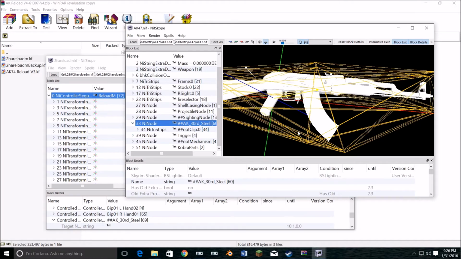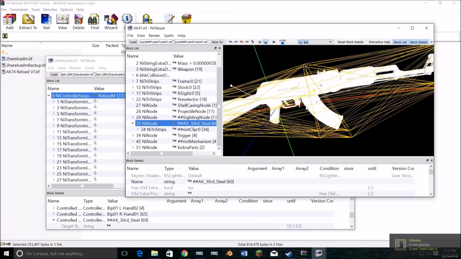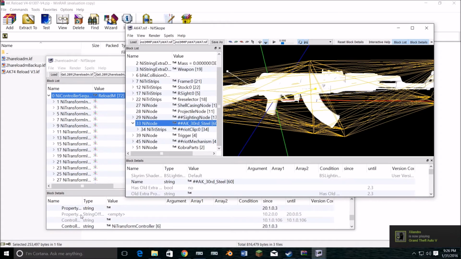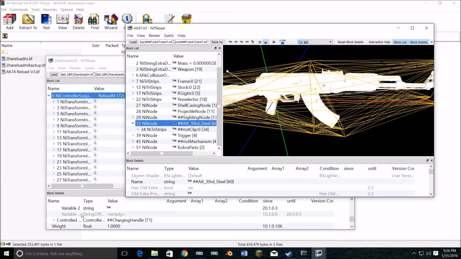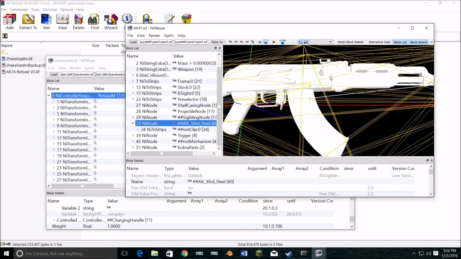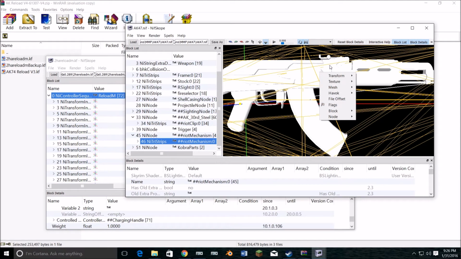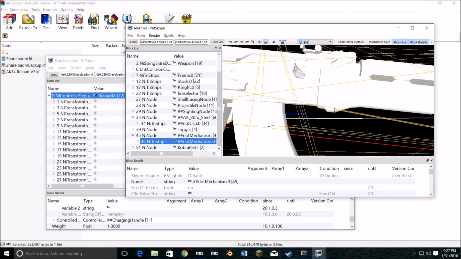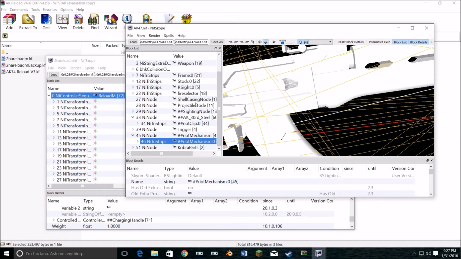For this particular one, the AK, you would also change the right mechanism to the name of the controller block, which is charging handle. Hashtag charging handle. So you just change the name of the 9 node to charging handle, change the coordinates the same way you did with the magazine, move the actual mechanism right here back into place, because it's going to move. Just move it approximately back into place, and then it'll be set up just like the mag, and it's a much simpler way to do it.